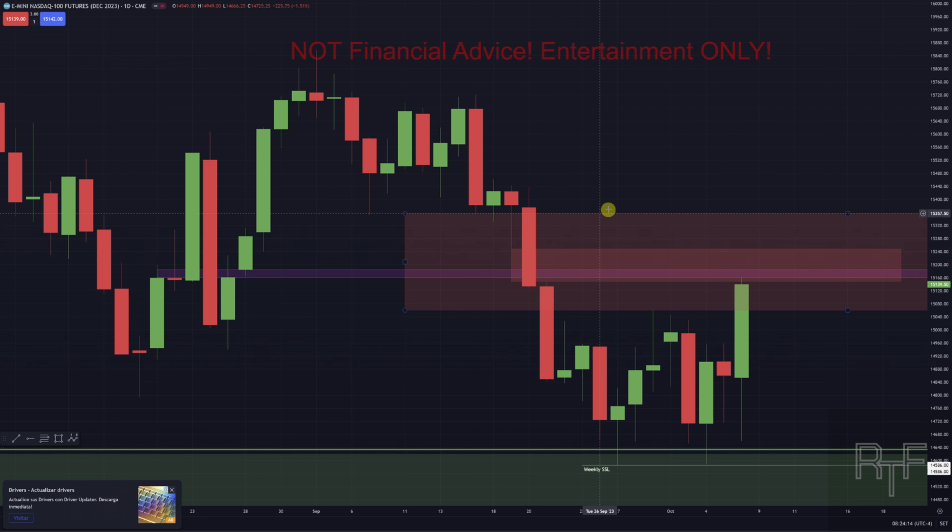But I really don't want to see price close above the weekly CB. If it does, we do have another daily CB here that can be used. So if price does trade above the weekly CB, I want to keep my eye on this up candle here. I'm going to use this as a propulsion block. And then I see a CB here, and I'll go ahead and just draw that out.